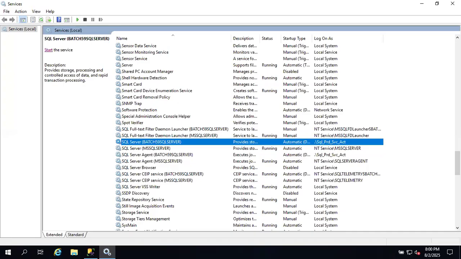Then Eric will try to find the root cause from his side. He will not ask the DBA team why it failed, why it was stopped. Eric will try to find the root cause from his side. From the application side, he will do RCA, root cause analysis. He will not touch us. So that is the importance, guys.